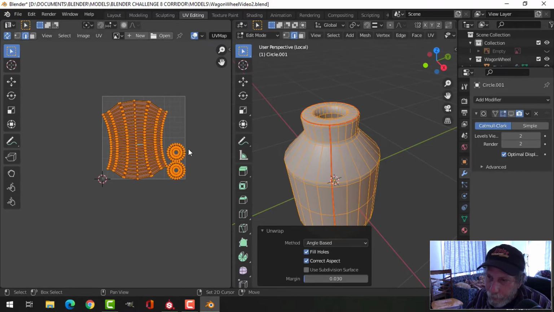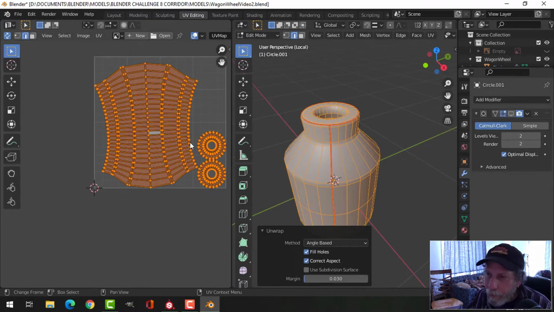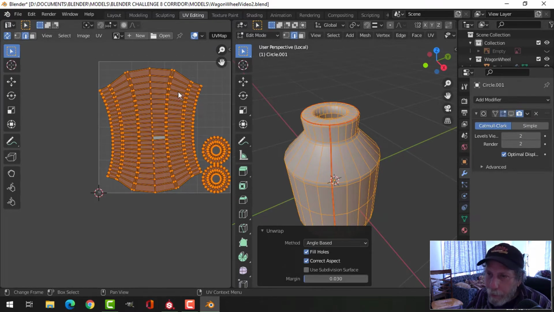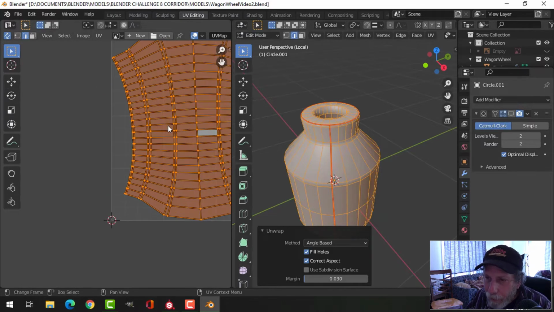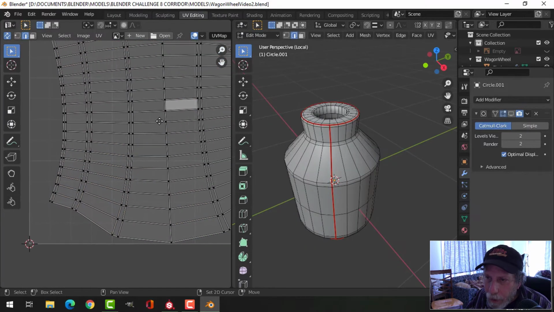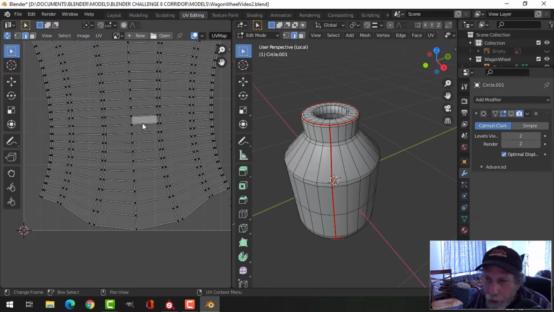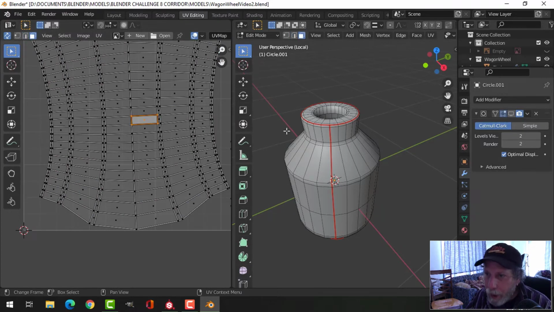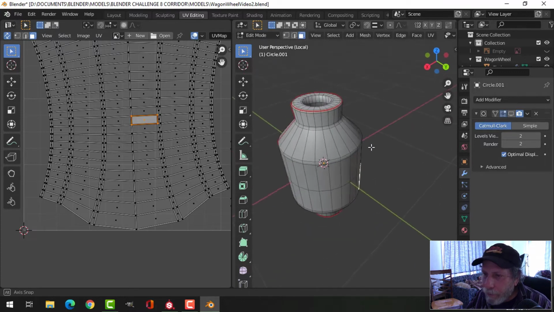All right. So it looks like we've got the top and the bottom, and then we got this weird barrel shaped thing, which is this. Let's see if we can straighten this out and how well it would work. So what you do is you look for a poly that looks relatively straight already. And there's that one.